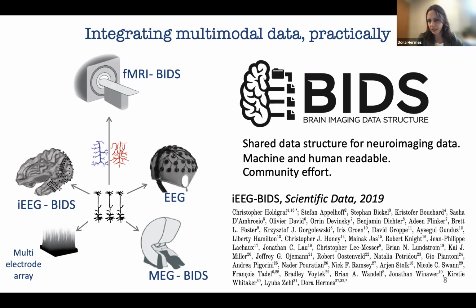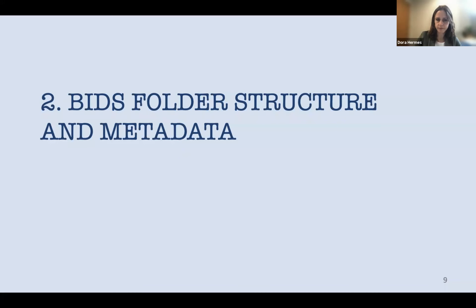And this really emphasizes the community effort in BIDS, that it's a large community that's contributing. It's not just one lab that is deciding how it works. You really have to make sure that it fits what many people see. And at the same time, when we were extending it to intracranial EEG data, we had a close contact with the people with the EEG extension to make sure that it matched, and to make sure that we were all aligned between intracranial and other recordings. And current extensions also have many other data formats. So that's kind of the background of why we were starting to use BIDS for our data.